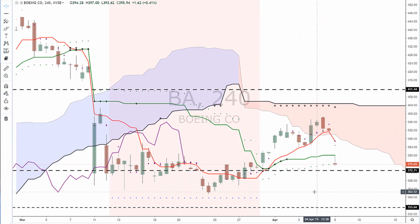I'll be looking for some type of confirmation on the lower time frames to go bullish, but right now you do not see that. The minimum you need is for these multiple time frame resistances to disappear. If they disappear, then you now have a potential opportunity. If they don't, then you're not going to have one.